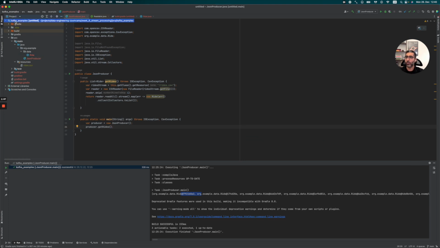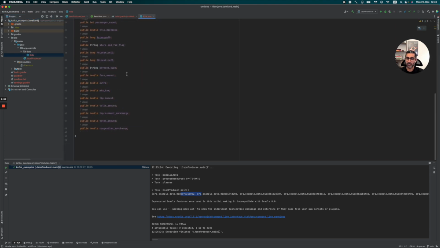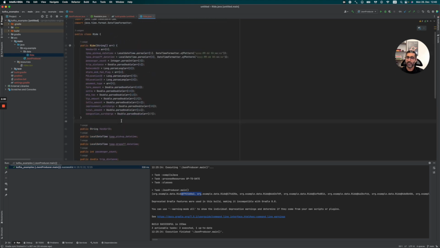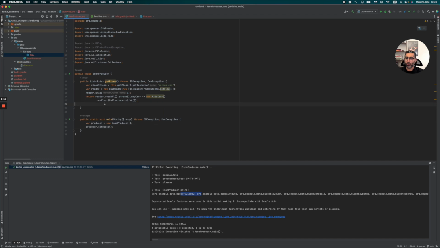If you go to Kafka examples and open it up in IntelliJ, you're going to see the same thing. What I have done right now is I have created a rides DTO, and I have created a constructor which takes a string array and converts it into the object itself. We can now take a look into what we get.